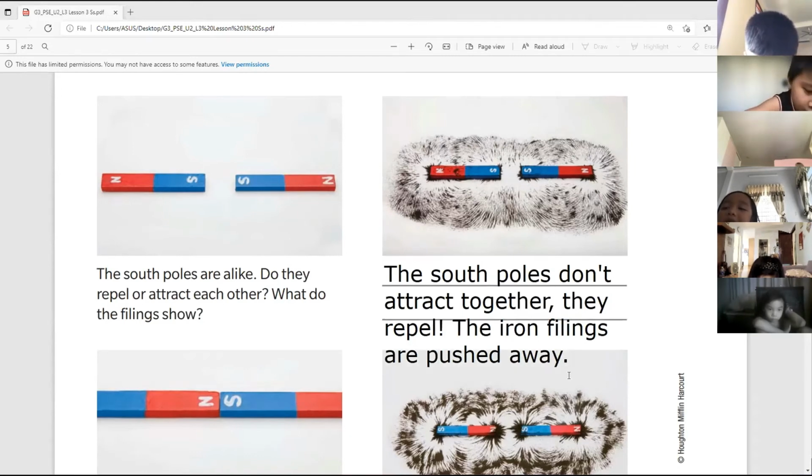Okay, guys, I'll let you change your answer if you need. Make sure you're checking your homework. Make sure you guys are getting these correct. The south poles will repel. They will repel.